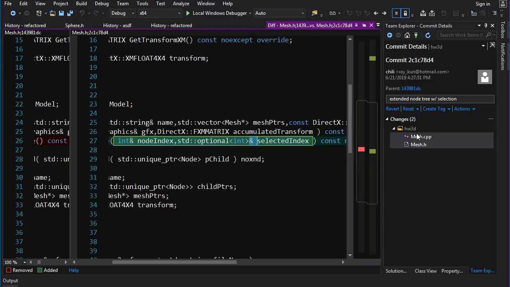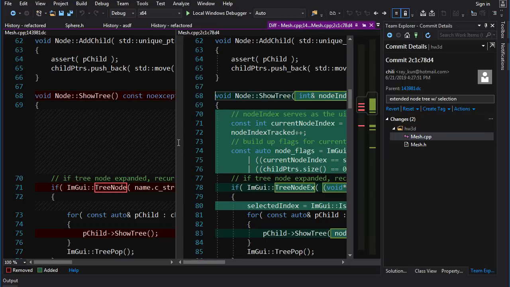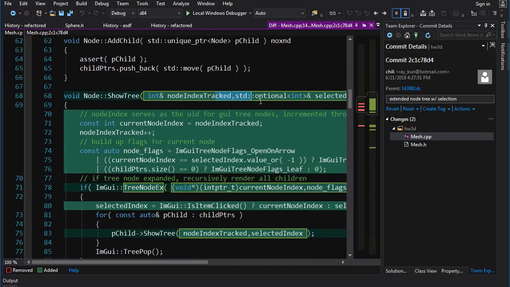You'll see when we get into the implementation here. So in show tree, again, we take in those parameters. We get the index of the current node from that reference that was passed in, and then we increment that reference so that in future recursions, it will have the proper index to get a monotonically increasing sequence of unique indices, to put it the big brain way of speaking.